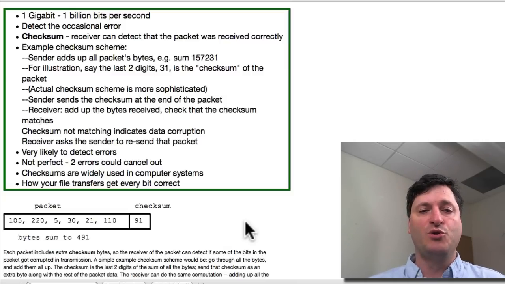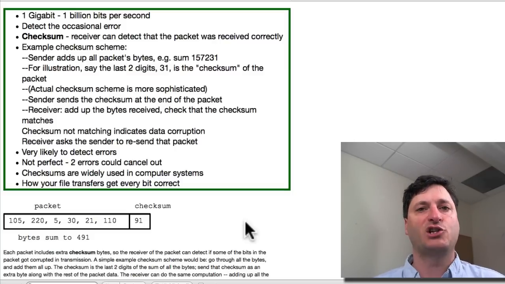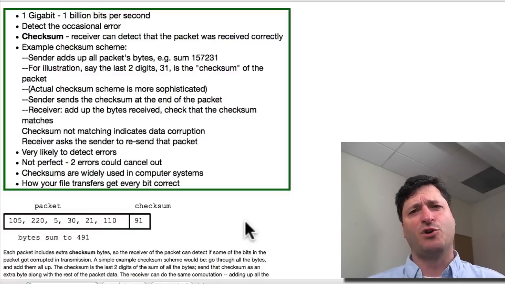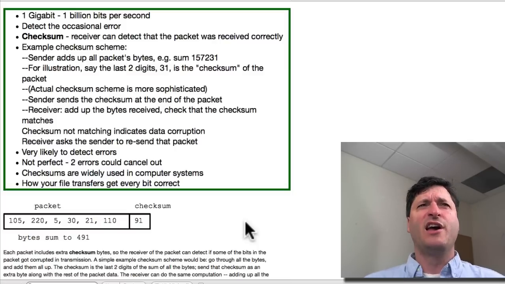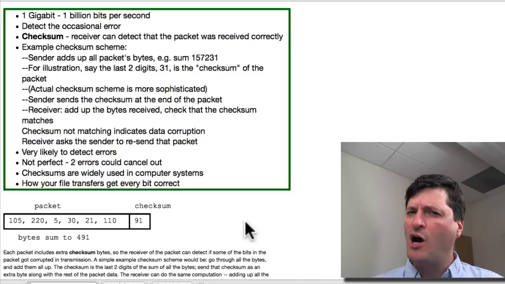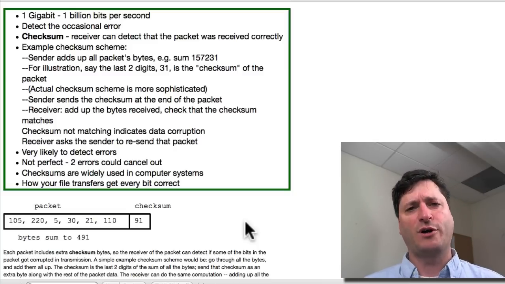This scheme is used not just in networking, but in many layers of computer systems. There's this notion of having a checksum that accompanies the data to make sure that each transfer went through correctly. That's how you could have some large JPEG file on your computer, put it on a thumb drive, and then later send it over the network. And somehow, even though you're sending it from place to place, it keeps coming through 100% correct, right? Each 0 and 1 is exactly what it's supposed to be, and checksums are a little bit of what's going on behind that for it to work.